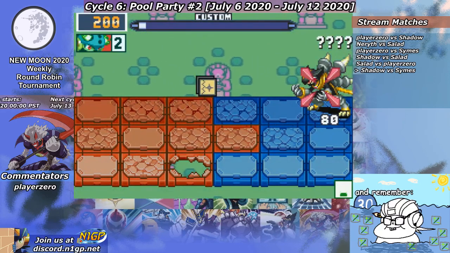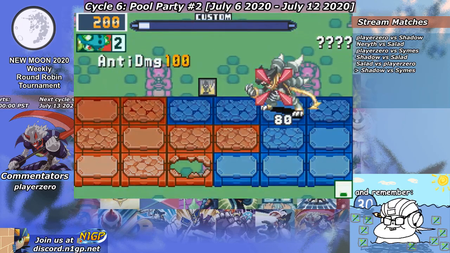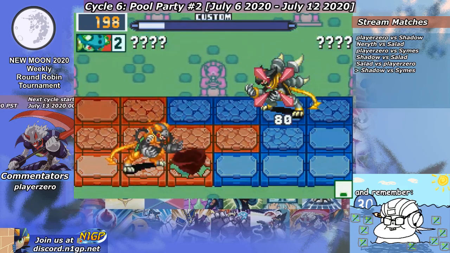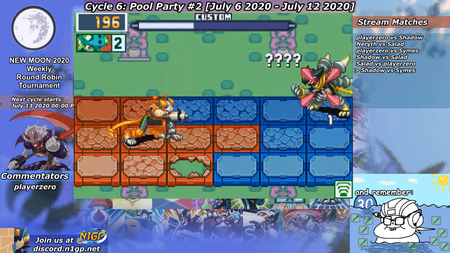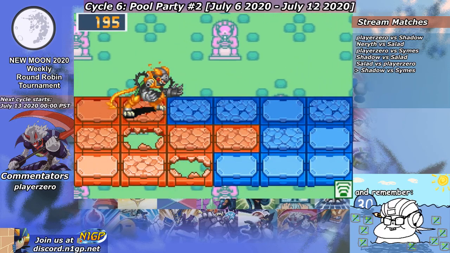Recovery coming down from Symes and the panel, from Shadow, and then Symes using anti-damage and panel grab. Summon Black does connect, that will proc the anti-damage. Looks like Shadow might trade anti-damage, bringing him down to 1 HP. Symes had another anti-damage, one buster shot, that was enough for game.